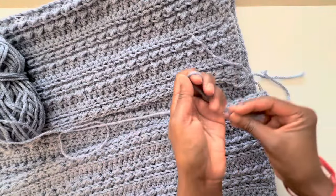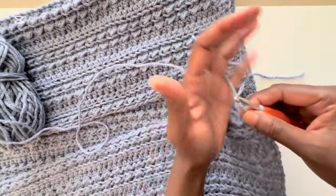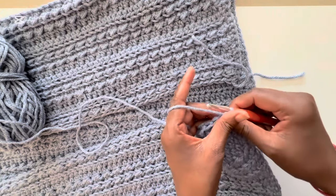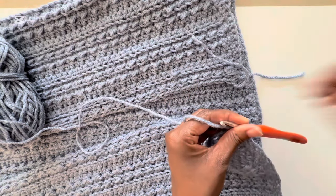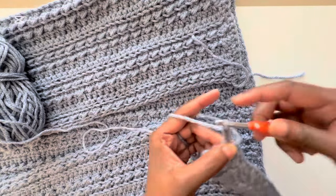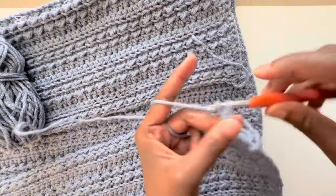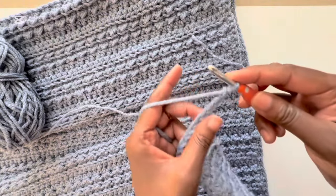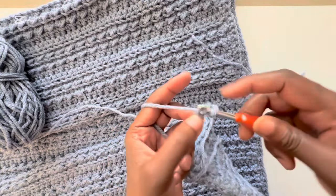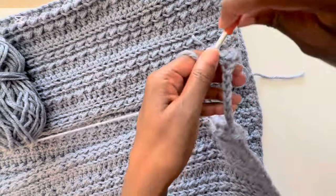Attach yarn to the bottom edge of the cardigan along the front opening. Chain 11. Now this ribbing is exactly the same as the ribbing that we worked on the sleeve. You may decide to go for a much shorter chain or a longer chain. It really is up to you. I've went with the chain of 11, and then into the second chain, single crochet, continue on with single crochets to the end of this row.